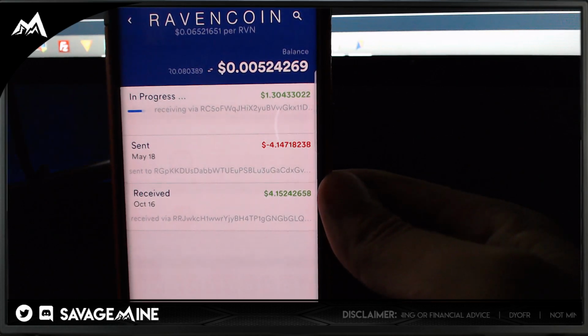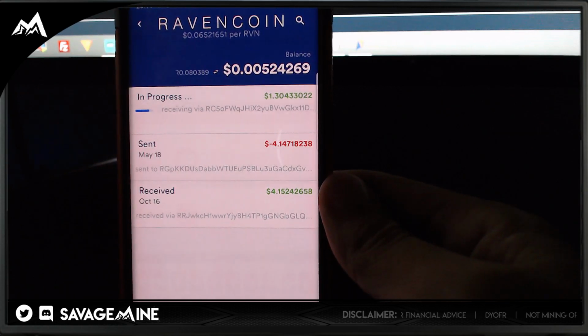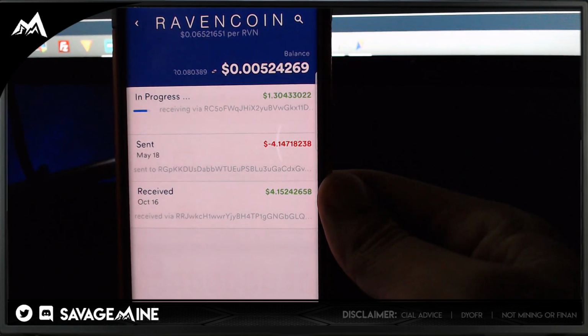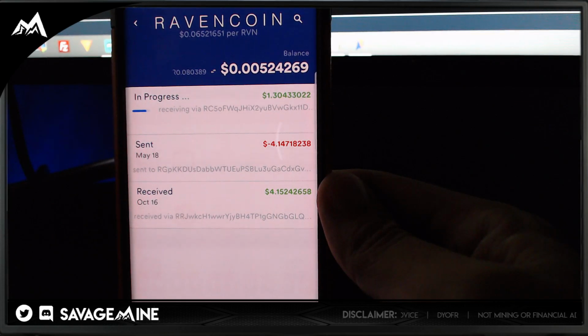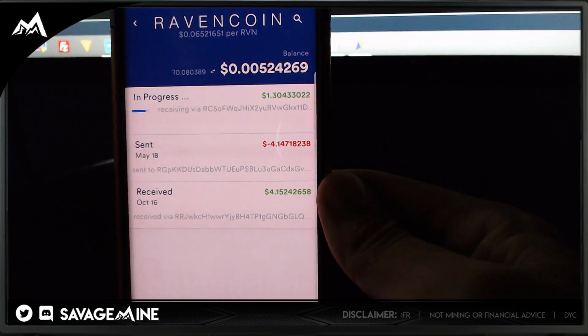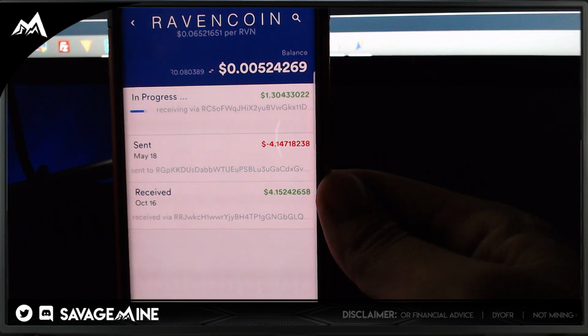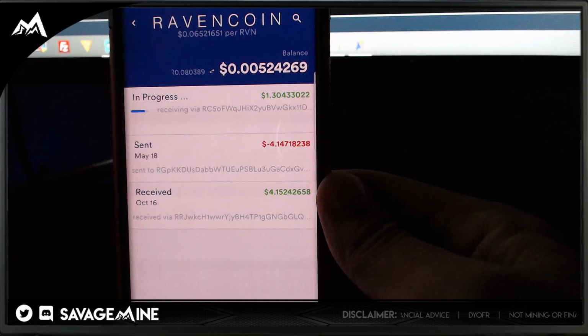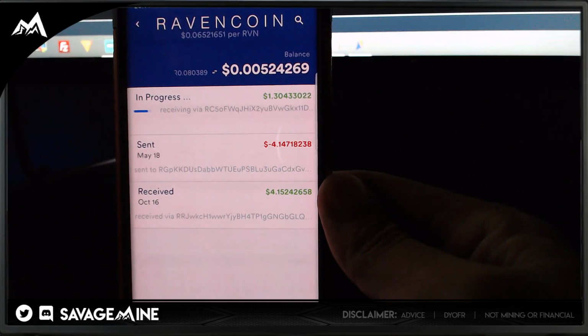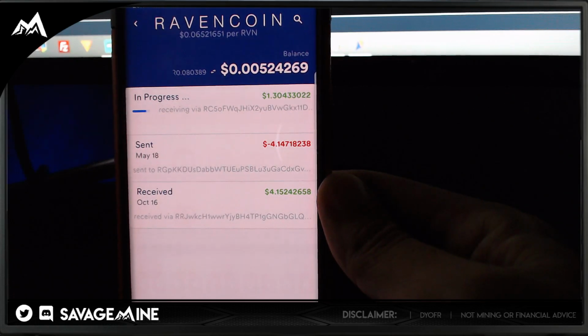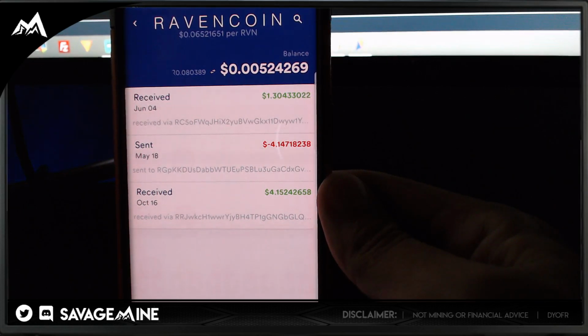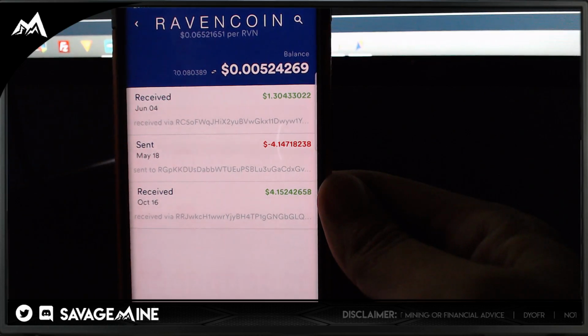So this wallet, the update that they released today, actually completes the overall plan to have assets work on all the different platforms. Like I was saying at the top there, it works on Windows, Mac, Linux, Android, iPhone, and the web now. So that is a pretty huge accomplishment for the Ravencoin project. I think that is super cool that now assets are going to be available everywhere and able to be managed.